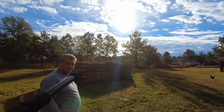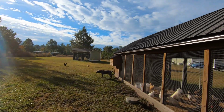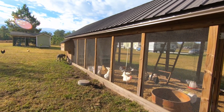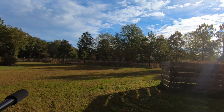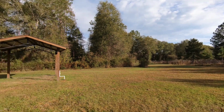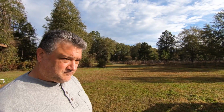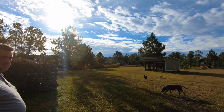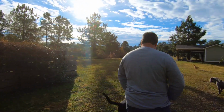Well, I mean, this was a really, really good idea when we put it here, and the reason why we put it here was because, like Papa had mentioned, you have the original chicken coop, the front coop. You have what was the compost pile, or is a compost pile, and then down here is where we were initially going to do our garden, correct? Correct. Yeah, because we were going to have some raised beds and some of the like 50-foot beds and possibly like a high tunnel, but instead we have decided to do something out there, and so that's why Papa's going to end up moving this compost pile.